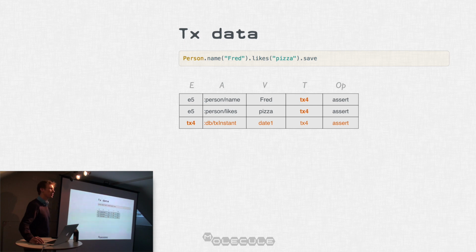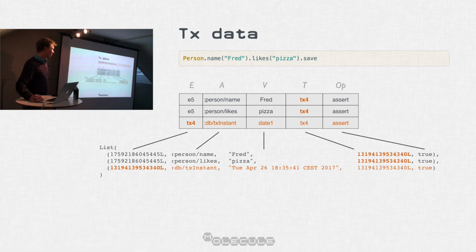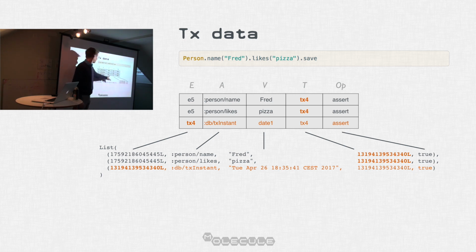So the transaction is nothing magic. It's just an entity number. We just call it transaction because we associate other semantics with it. So here you can see this column value here is a long number. You have a text which describes which attribute it is. You have some value. It can be different types. And the transaction is also just a number. So that number here is this number, right? And that number is also this number.